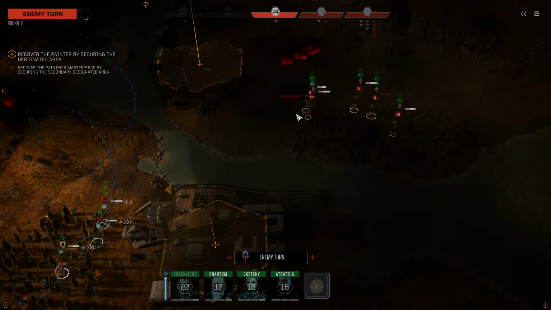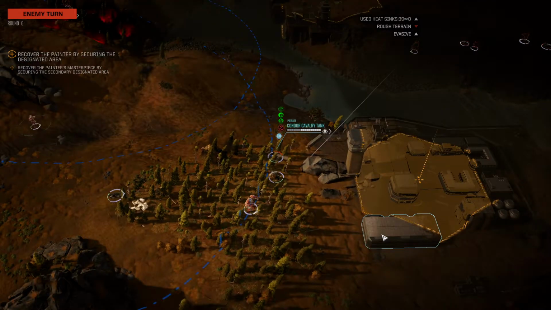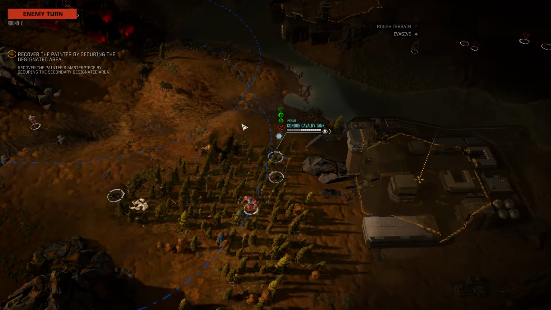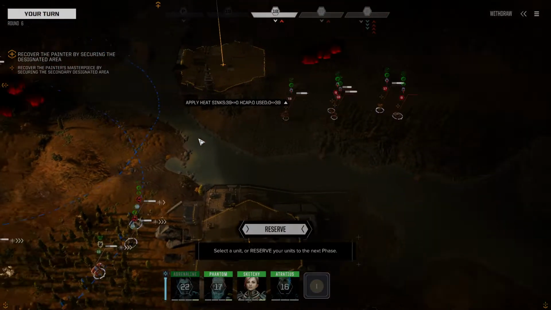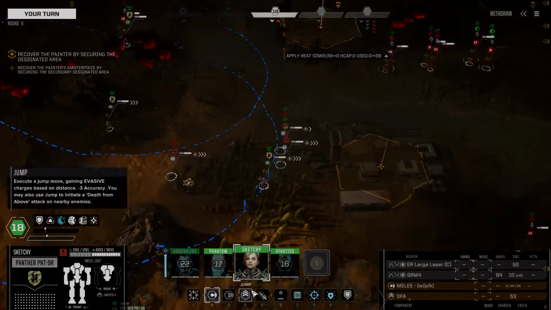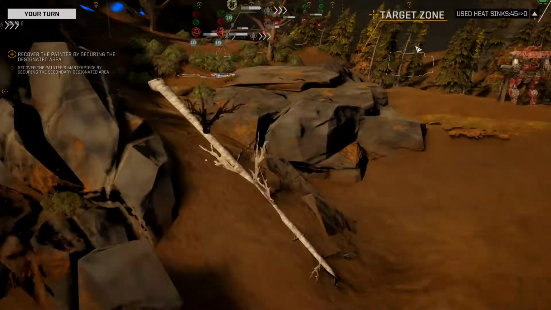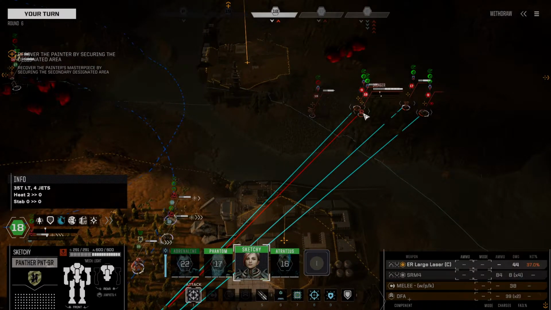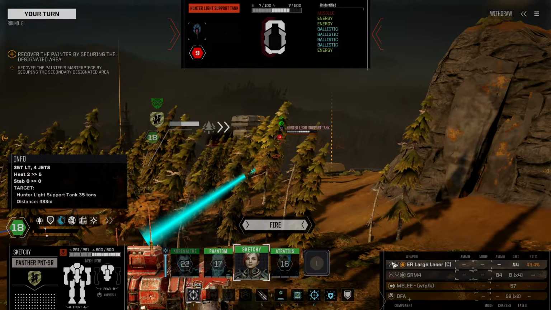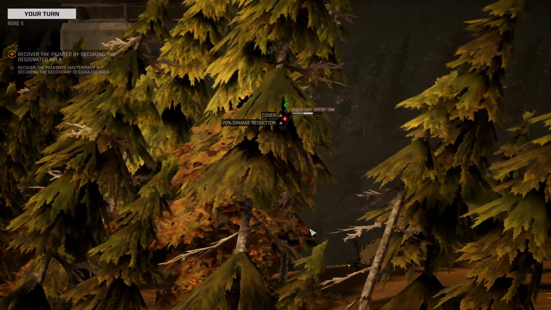We need to start thinning this out, for sure. But we also need to deal with that Osprey. And we need to finish off this infantry up here. We have a lot of things that we need. So we're just going to move up with this Panther. Copy that. And I think we're going to continue shooting at this hunter. Is that another hit? Okay.